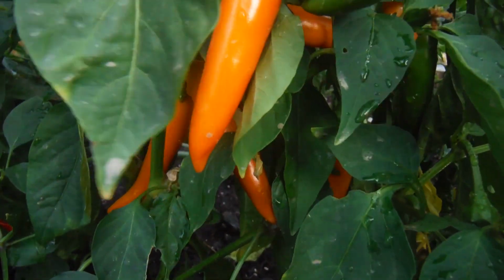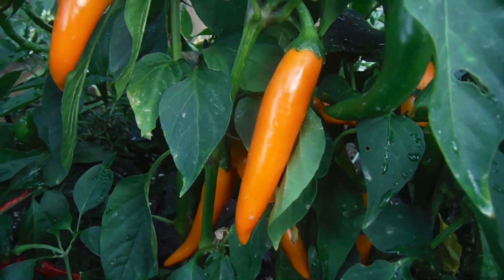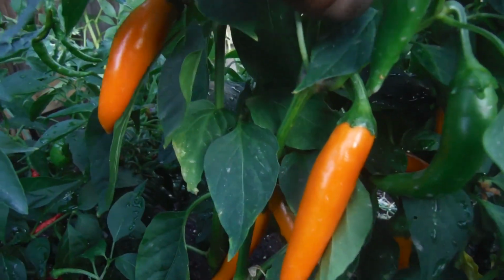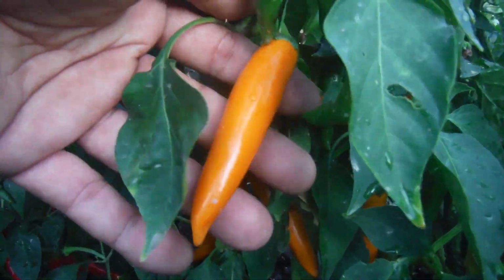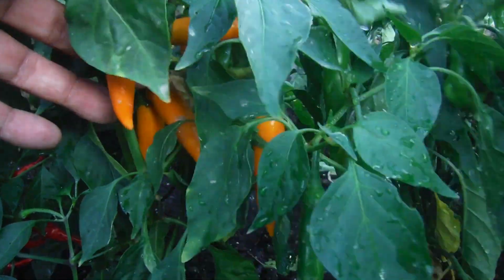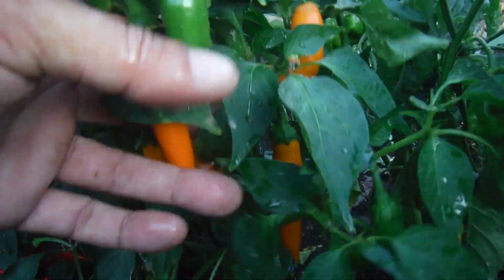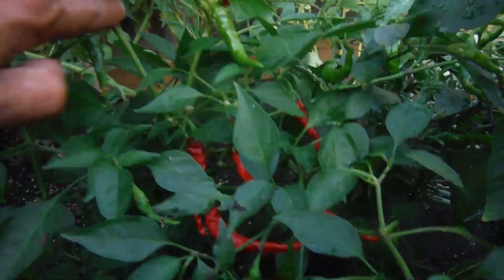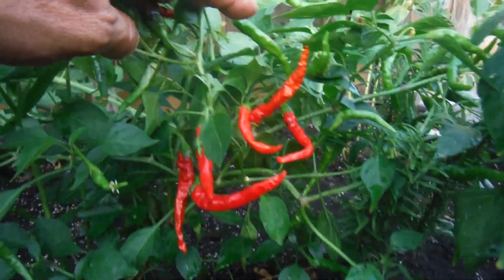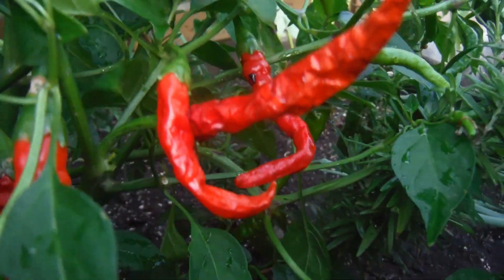This one is called a Hungarian carrot, for maybe obvious reasons. It is carrot shaped, and it is orange. There's piles and more coming. There's a chili, super chilies. Again, drying out on the vine.